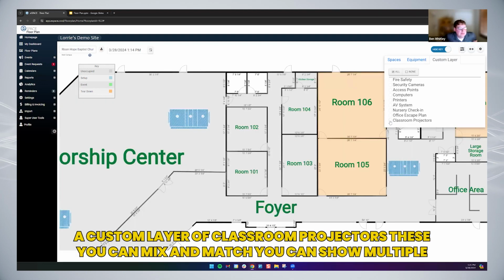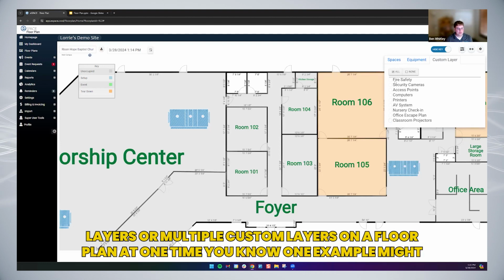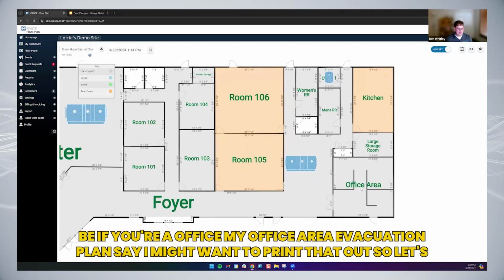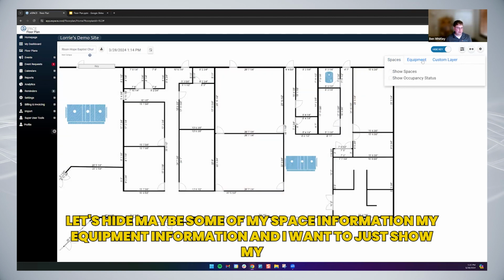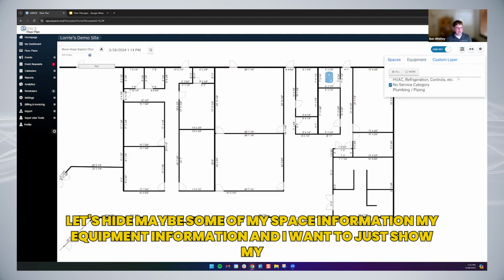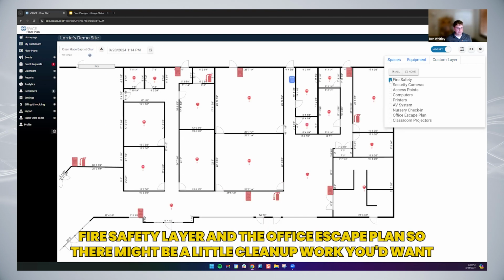These you can mix and match. You can show multiple custom layers on the floor plan at one time. One example might be an office area evacuation plan. Say I might want to print that out. So let's hide maybe some of my space information, my equipment information, and I want to just show my fire safety layer and the office escape plan.